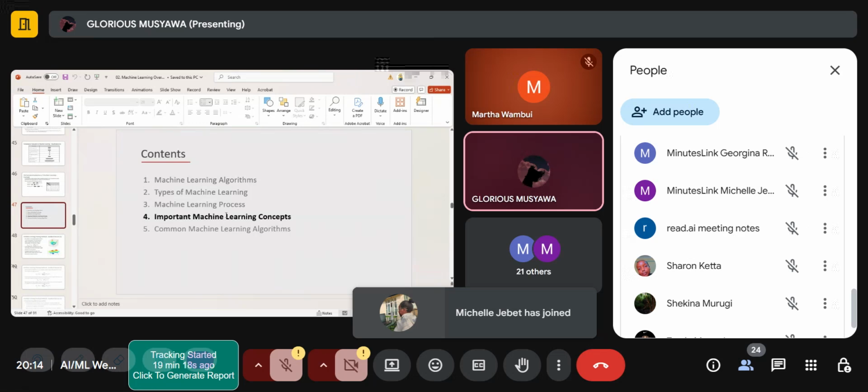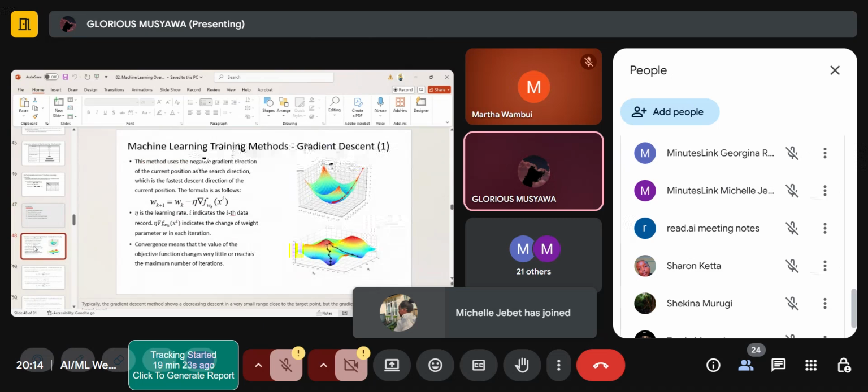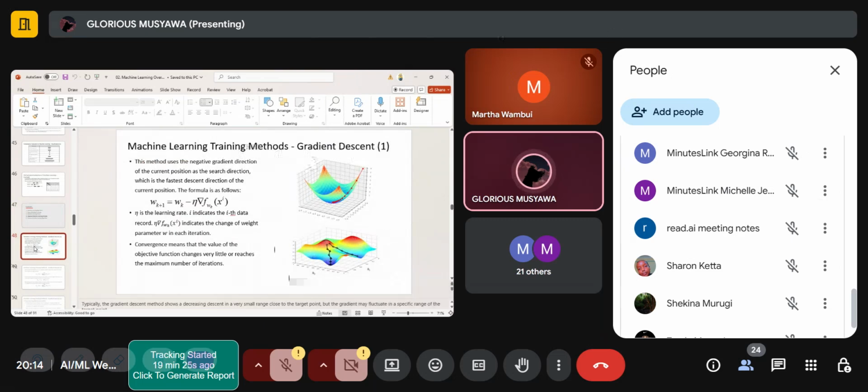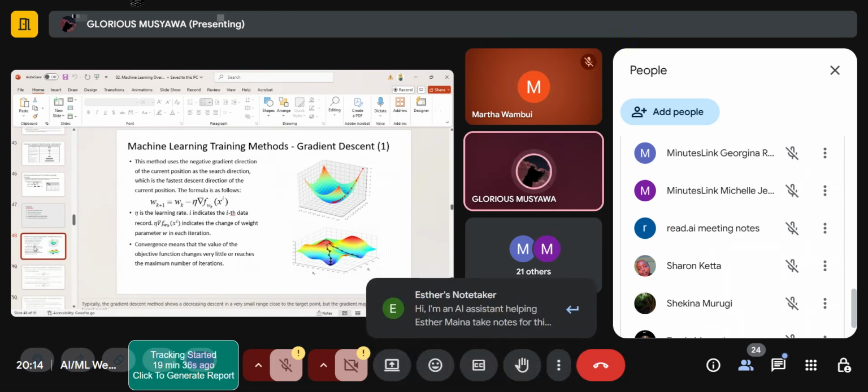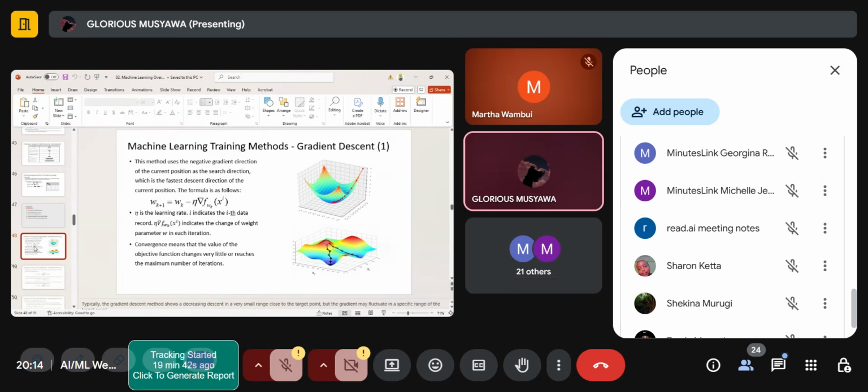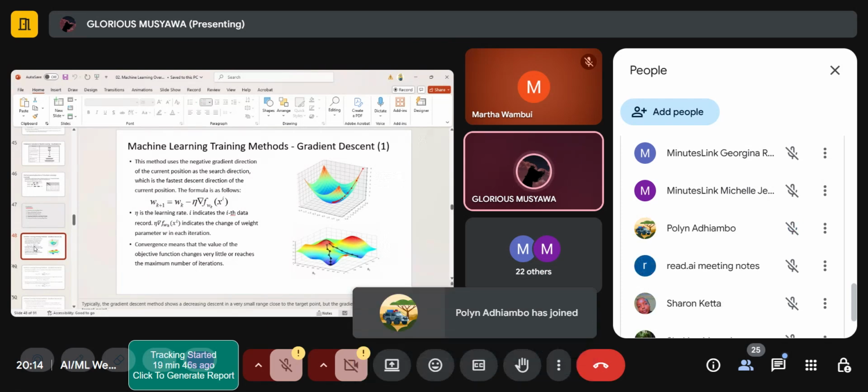Secondly, we need to know, for this slide, the different training methods. How does a computer learn from data? I think that's a big question. How does it even actually learn from the data? I'm giving it data, then I'm expecting it to learn. So how does it actually learn? There's the algorithm aspect, which is the different ways in which a computer learns. But now, how does it learn?